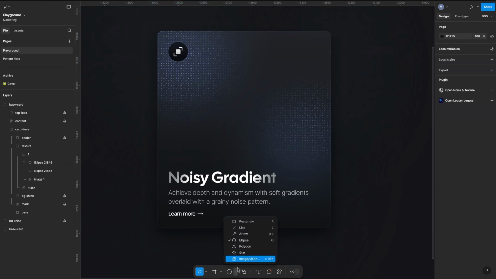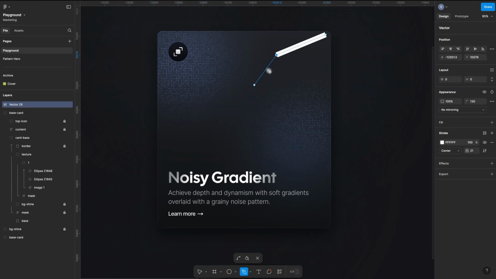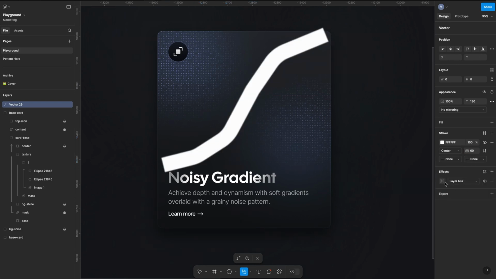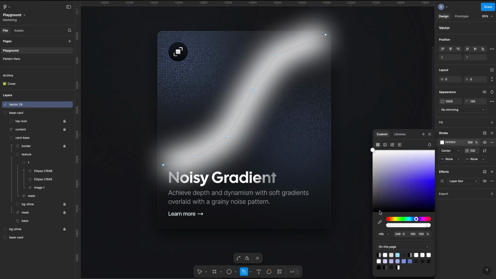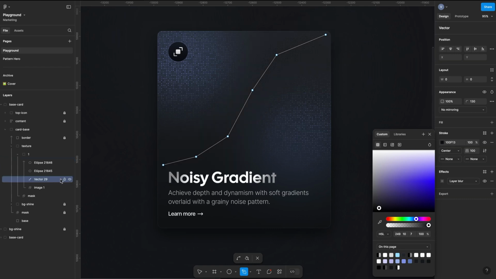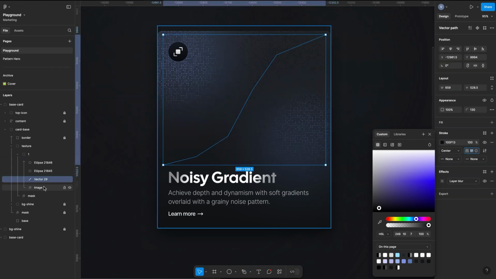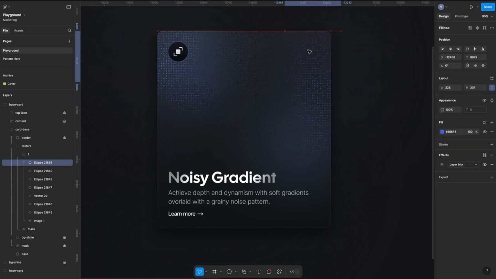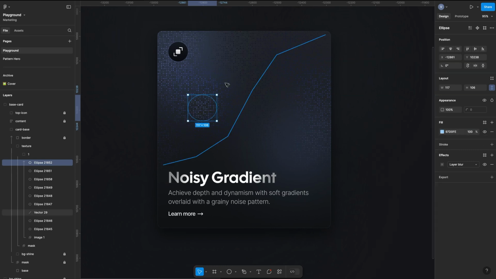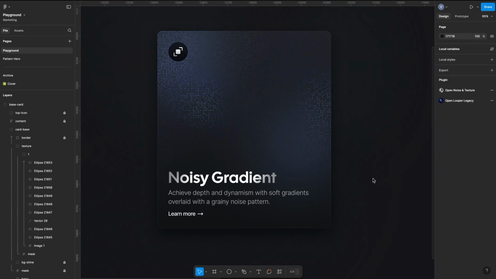This time let's make it more interesting by taking the pen tool and drawing an S-curve with a large stroke size. Apply a layer blur to it, and then instead of a white fill color, change it to black. Move it into the group with the applied mask and see the effect it gives. Add a few more ellipses with different colors and sizes. Some with darker blue, others with lighter accents. And that's it! So with just a plugin and very simple technique, we've quickly made a very good looking card.